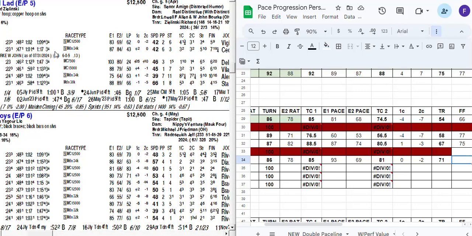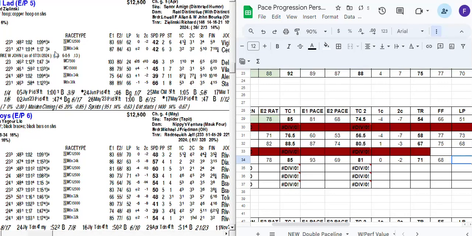So a 21 and 2 off of a 16 standard would be 6.2 seconds, or 6 2/5 seconds, right? So that'd be a 32. That'd be a 68. And then the late pace is a 62 in that race.